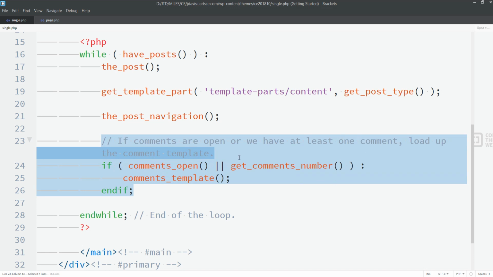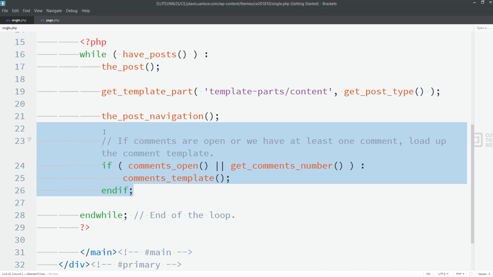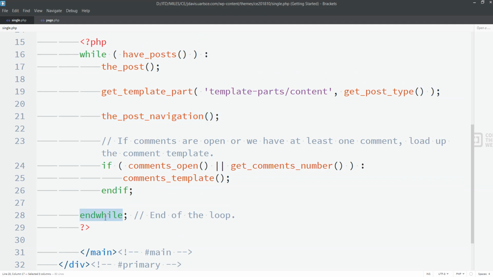Again, when you first open up WordPress right out of the box, WordPress assumes that you want to create a blog that includes comments. I, again, highly recommend your website does not use comments if you really don't need it to. So let's go ahead and take this highlighted part out. This is pretty much everything between the post navigation and the end while.